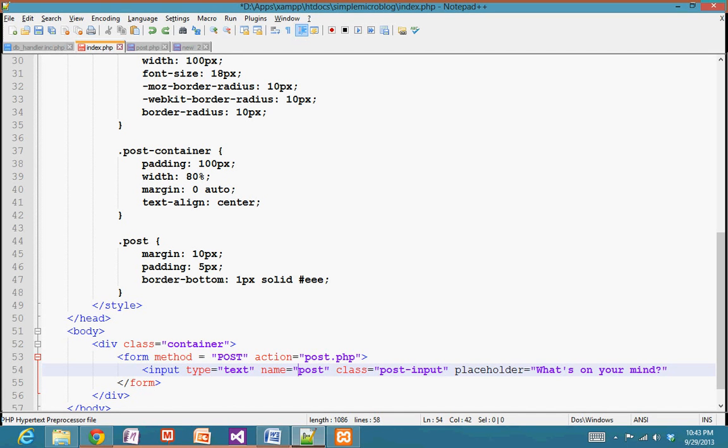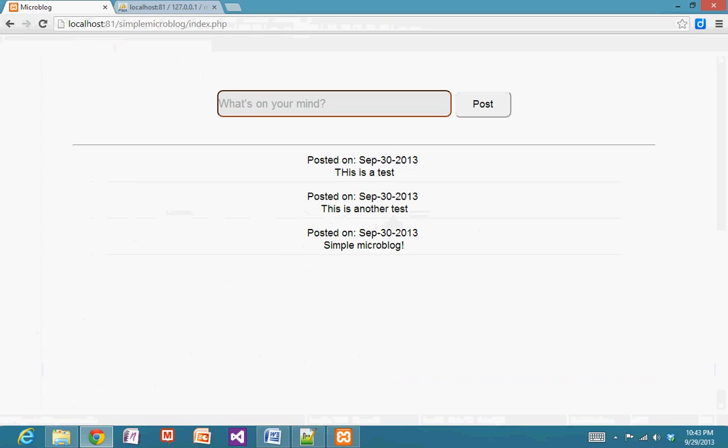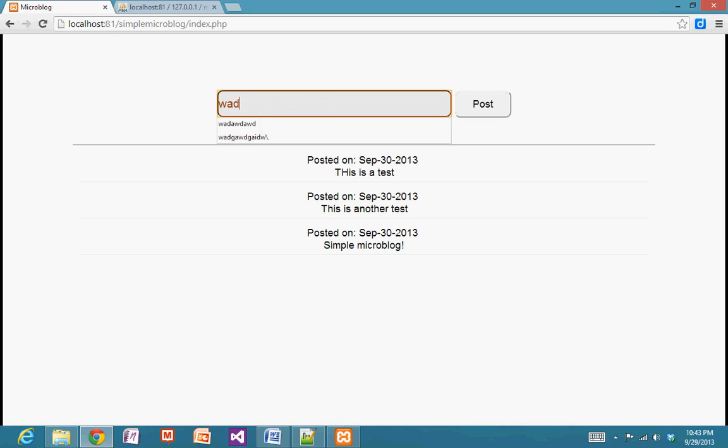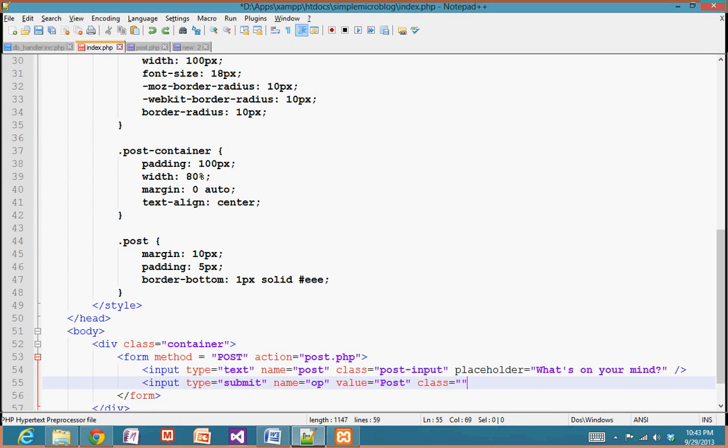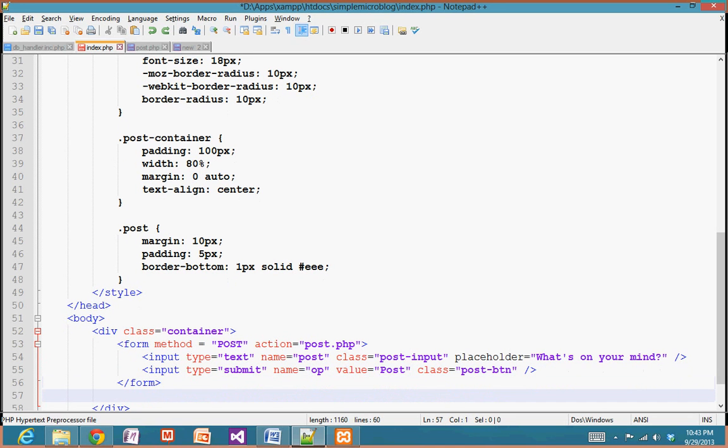Now the placeholder shows what's on your mind in this case, but it's not actually a value, so when you start typing, the placeholder goes away. So that's what that's for. And then we throw in our submit button. Give it a class so that it looks all rounded.